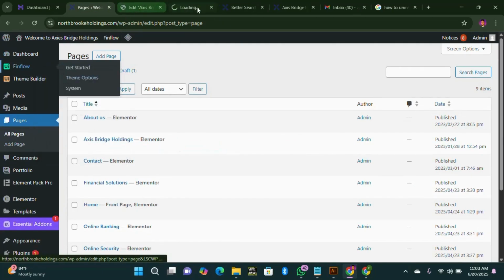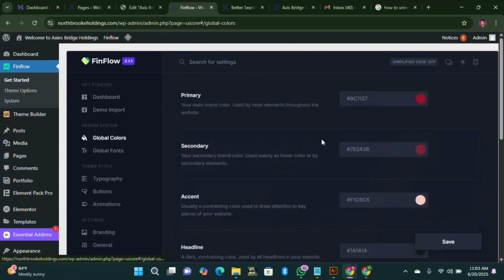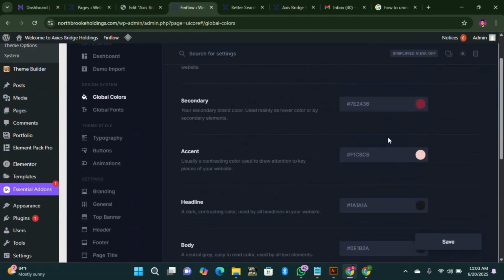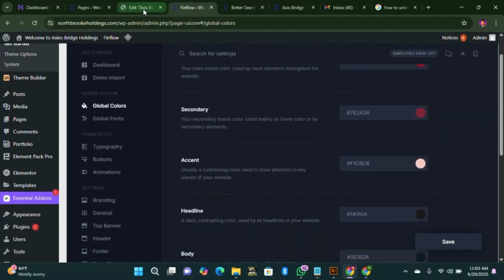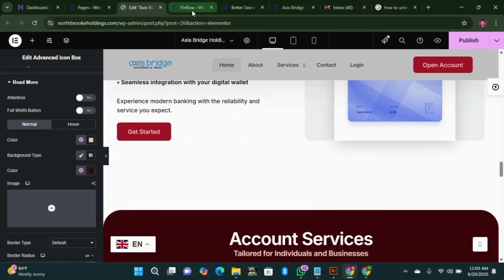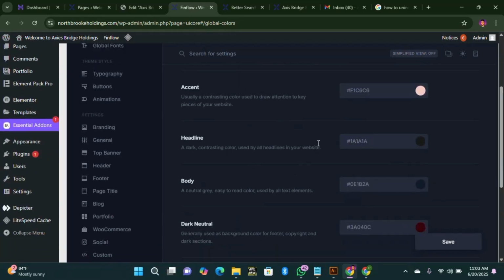You come here and we open this. So this is where you can do that. Just come to your global color here. Then you can change the whole color theme, and every color on the website will be changed. So the primary color, choose your color. Secondary color, choose your color. The accent color, you can see this is the accent color here. It is also the one that is used. So you need something light that will complement the primary color, or something very light that is opposite of the primary color. The headline color, I think you should leave this be.